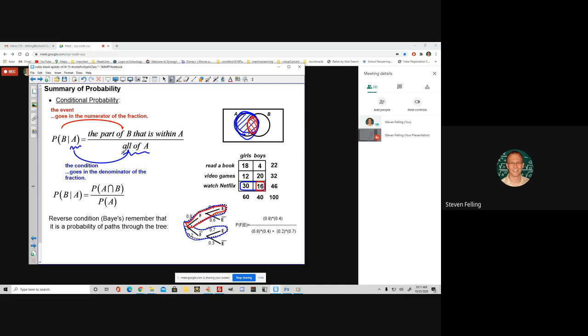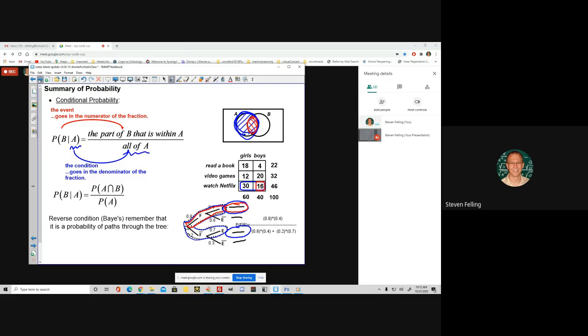And sometimes conditional probability is hard because it's backwards through the tree. But if you just think of it as there's outcomes at the end here, and some of those outcomes form the conditional sample space, this one and this one. So some of the paths lead to that, but then only some of those paths meet the event criteria. It ends up being some of the outcomes at the end of the tree divided by some of the other outcomes, a subset of a subset.